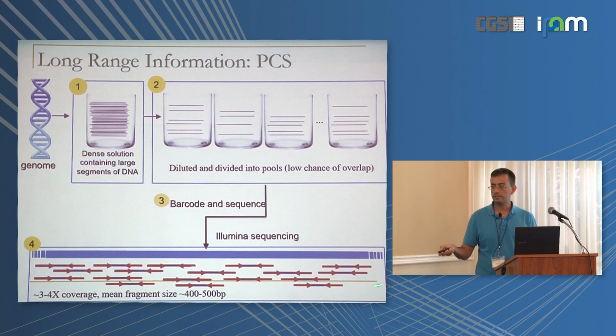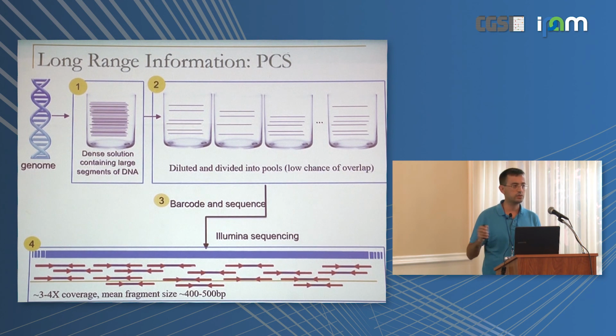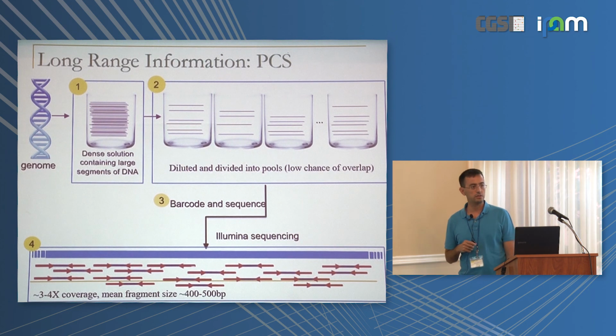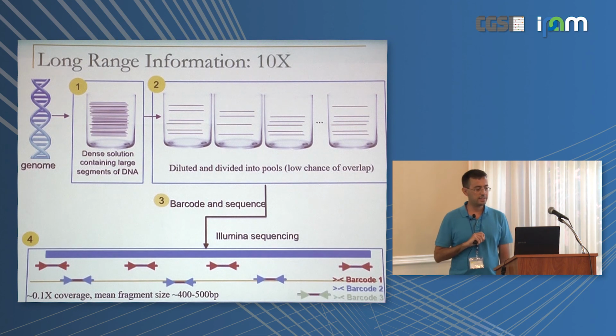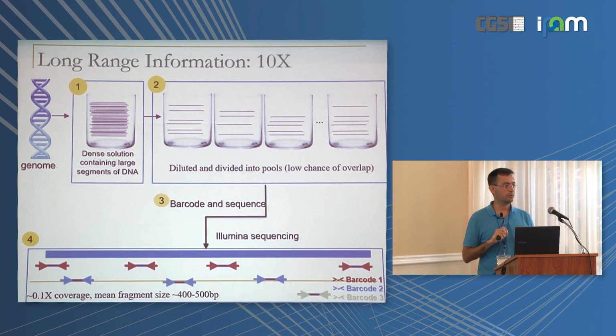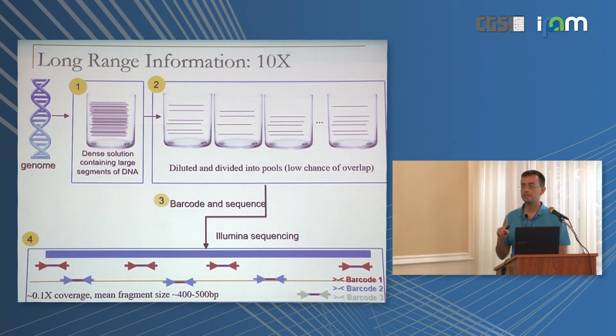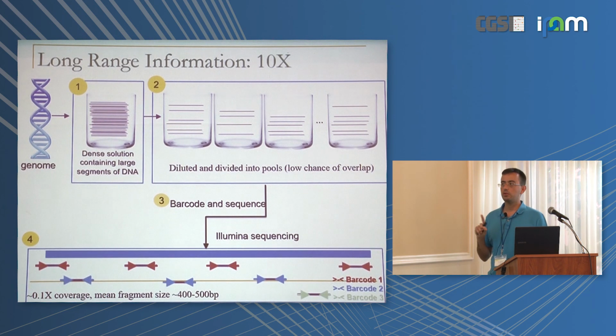Now, we still have Illumina sequencing, so the sequencing part is cheap, right? This is kind of labor intensive, but at least we are not dealing with $1 million genomes anymore. Similarly, 10x is giving us somewhat similar data. So again, we start with the genome and we again have large segments, but we are not cloning this time. The cloning part is labor intensive and takes time.